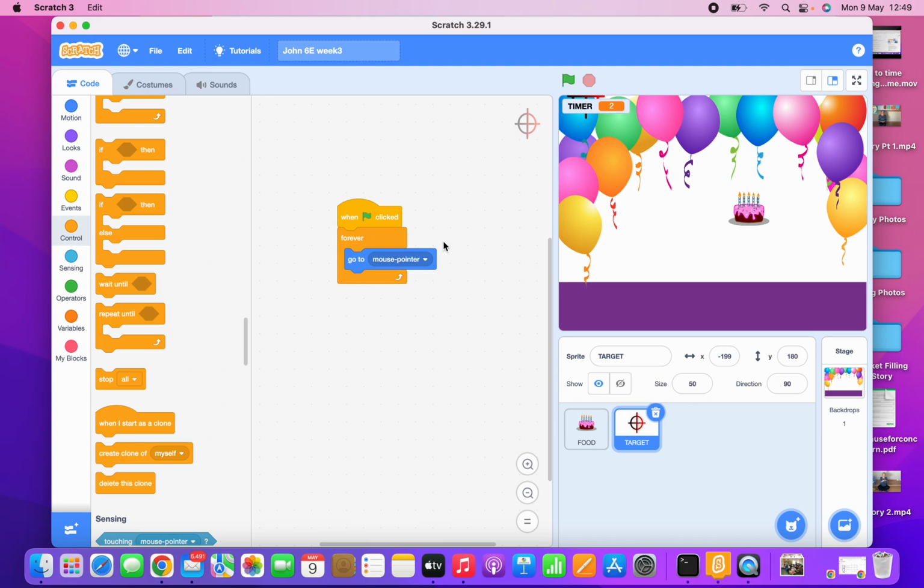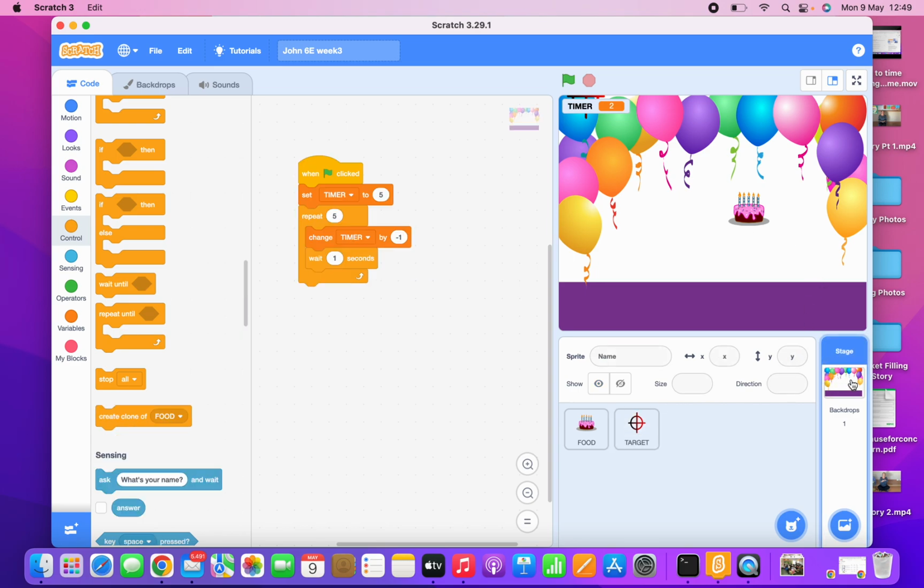want is we want the game to stop, and maybe a game over message to come up. We could do that with audio, or we can do it changing the background. I'll do the background first because I think it's easier. So that is on the stage in the backdrop. I'm going to put the code onto there.